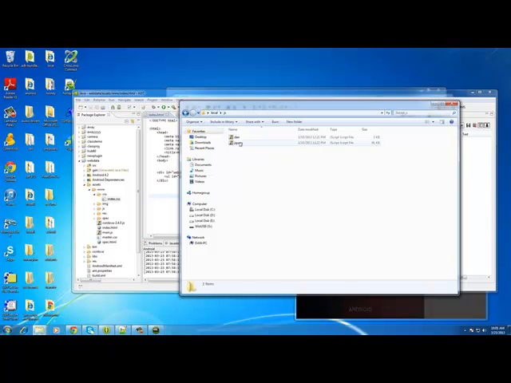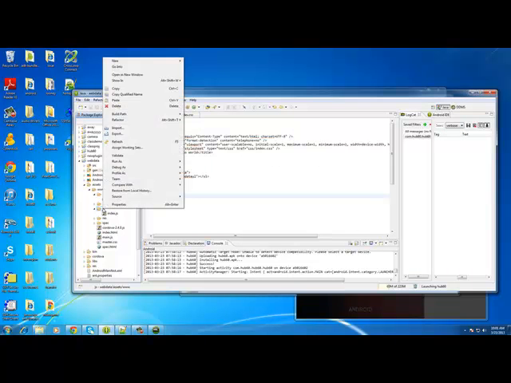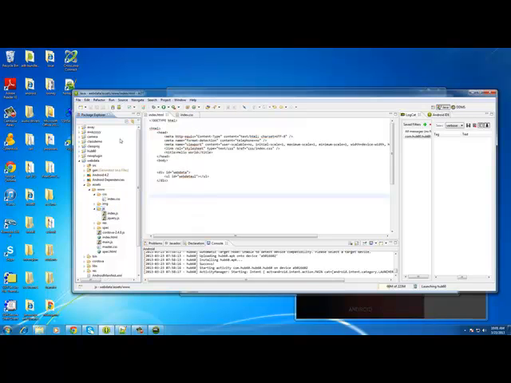So just find the jQuery.js on your computer or download it at jQuery.com, and I'm going to right click and copy this file, and I am going to put it in my JavaScript folder and paste. And then we have to link it.